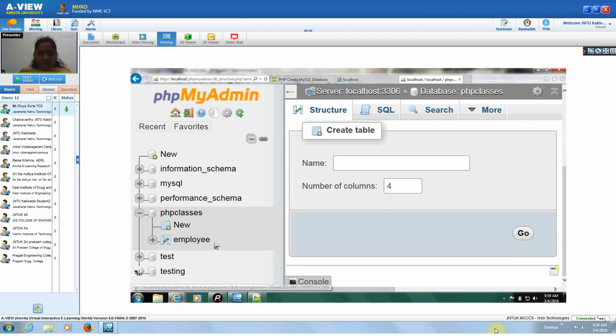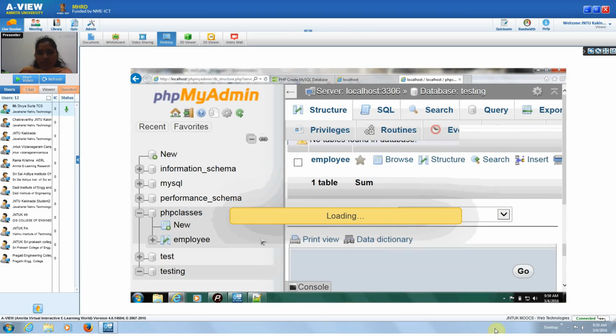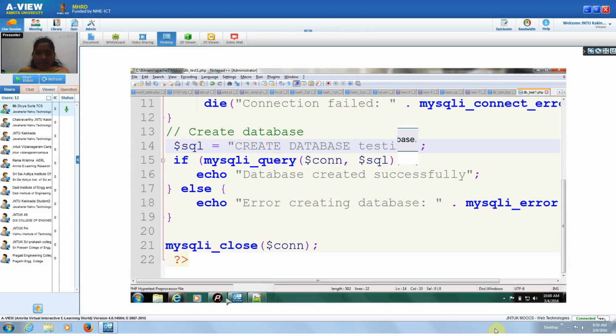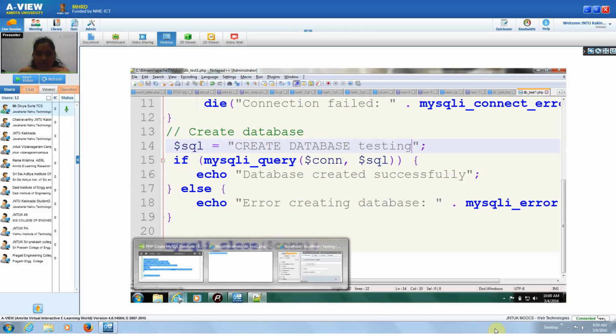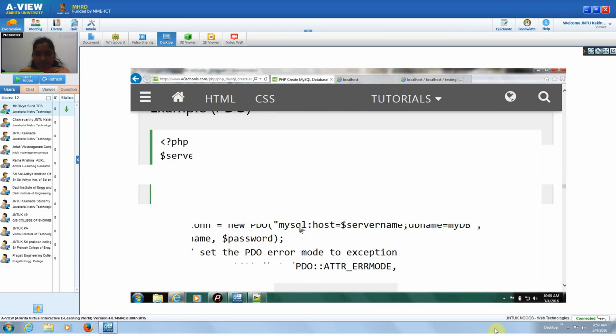This database is created, but we don't have any tables in that. So we don't have anything. The database is created just using this create database query. Similarly, we will create some tables in this database.